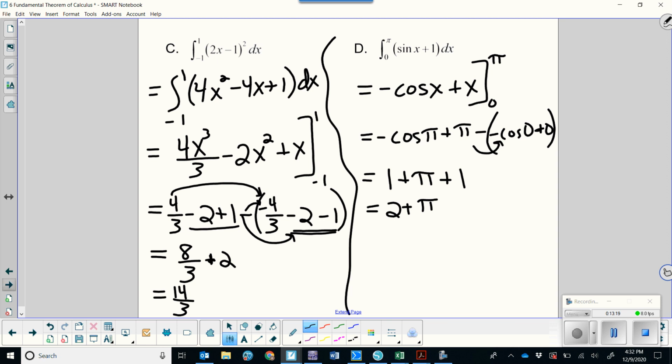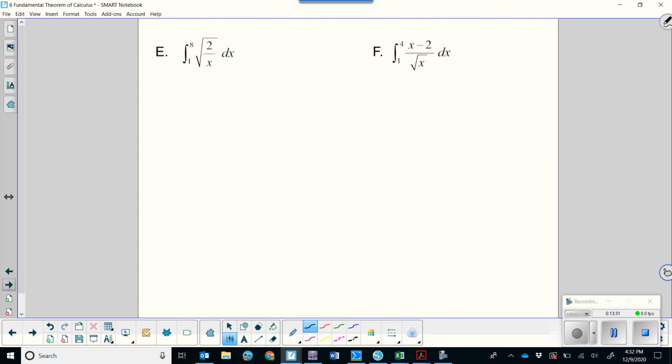And I do want you to simplify every single one of these. Obviously, on a free response question, you would stop, but you have to practice all these skills with adding fractions and dealing with stuff. So you are going to simplify all of these until they can't add together anything else, okay? Till you've done common denominators, like terms, all that kind of stuff. Okay, so let's look at E.